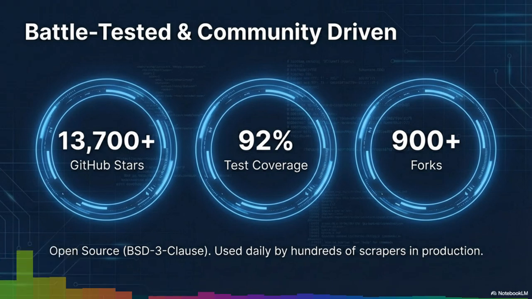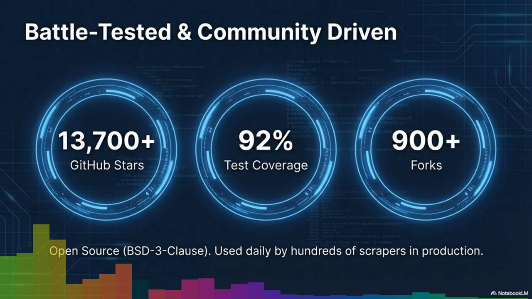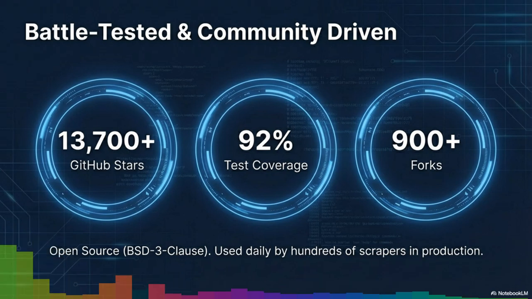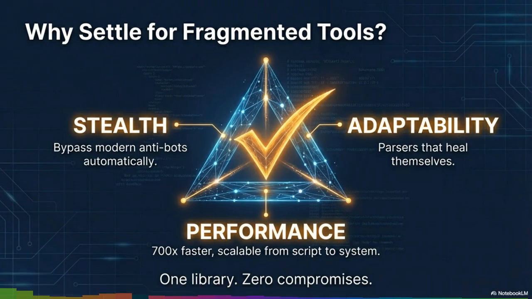How is that even possible? Is it written in C or Rust under the hood? It's Python, but it heavily utilizes LXML, which is a C-based library. And it uses highly optimized algorithms for the tree traversal. The developer clearly focused on memory efficiency and what's called lazy loading, which means it doesn't process parts of the page until you actively ask for them.